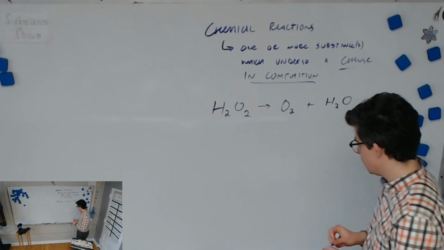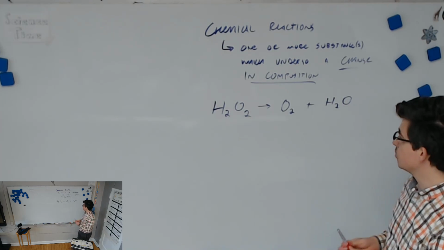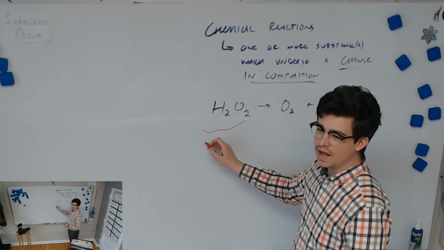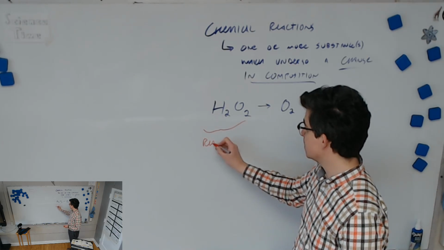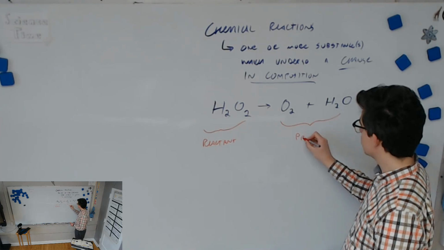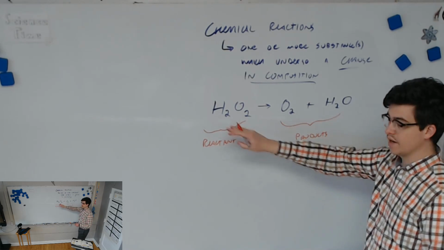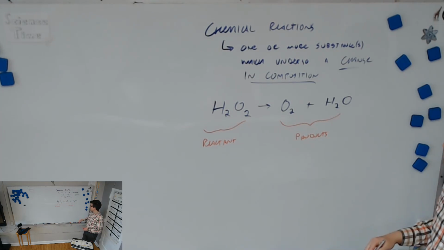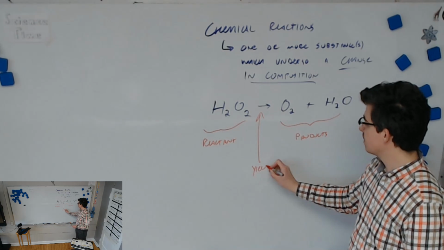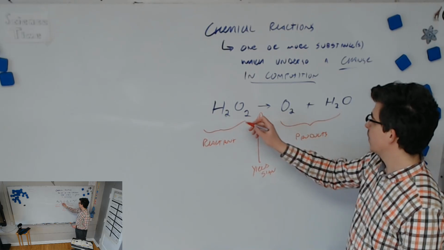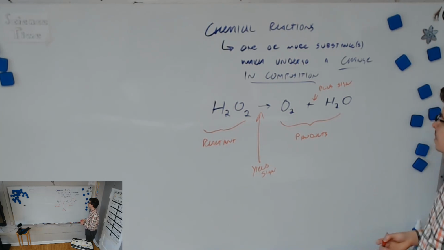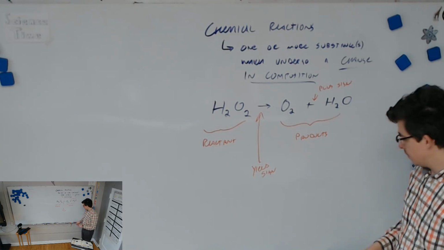First, before we balance it, let's do just what we did on the bell work a second ago, and label it. This is the reactant. In this case there's only one, and these two things are the products. We always have the reactants on the left and the products on the right of the yield sign. And then we also have, in this case, a plus sign, which is used in the same way it is in math. Now, just like we did a second ago, we got to.